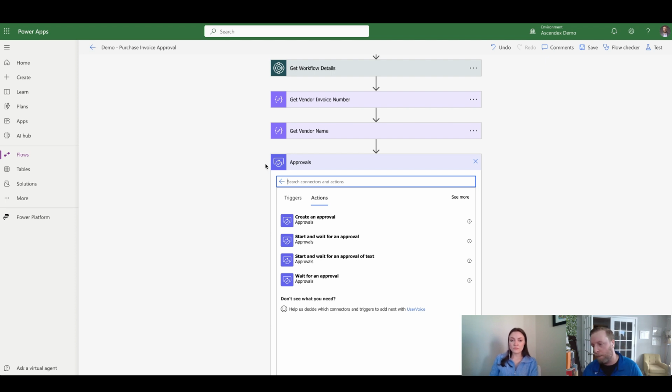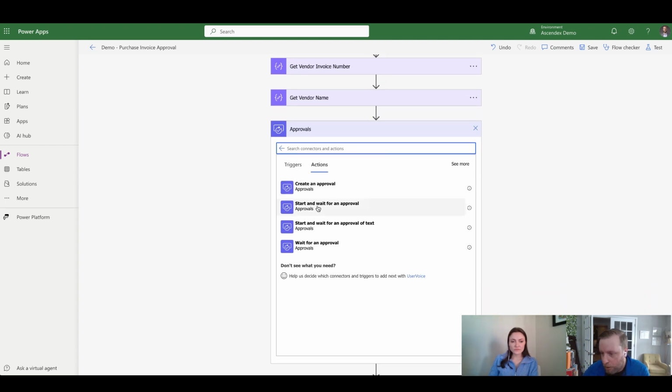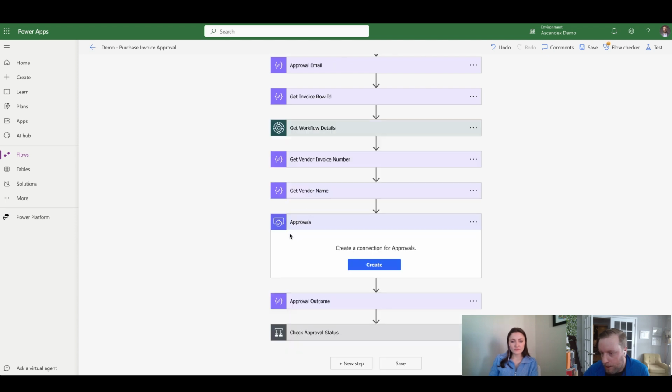If you have hundreds of users that might need to be approving workflows, things like that, you can do that through this tool, which can then connect to your email automatically without needing additional licenses. So totally free. Well, you still need a Microsoft account and everything. Your ERP, yeah. So it's not an additional license that you would need to purchase for this. So we're going to say start and wait for an approval. We'll see it's going to just connect there.